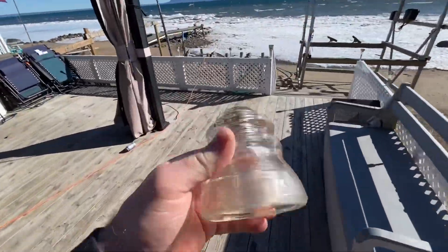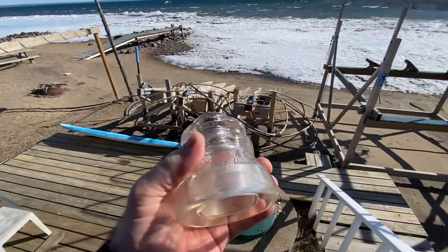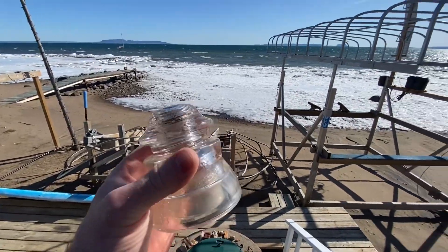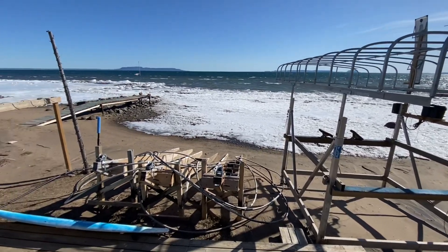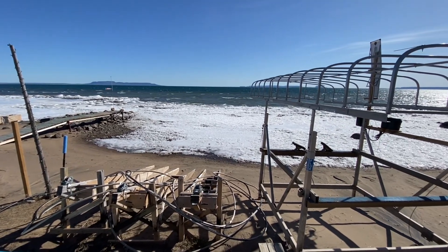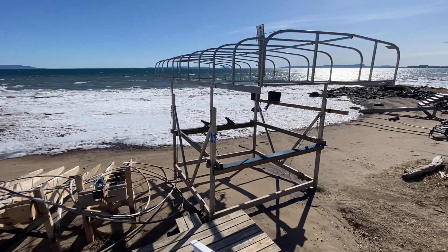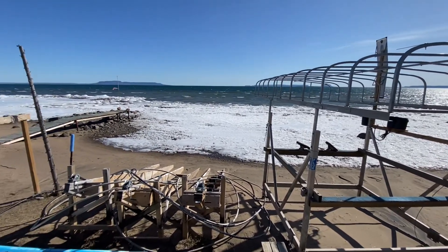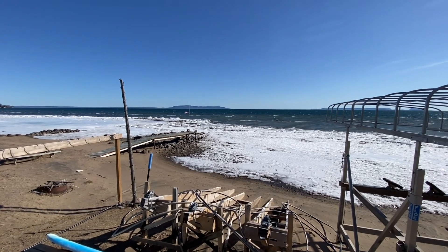That was actually kind of cool — that was a fun adventure. So we got all of our goodies for our cart, Rob and April's cart. And now I come back here to some windy waves breaking up all the ice out there. That's great — big beach too. I might have my boat out there and my sea-doos out in that lake — earliest ever this year. We'll see.